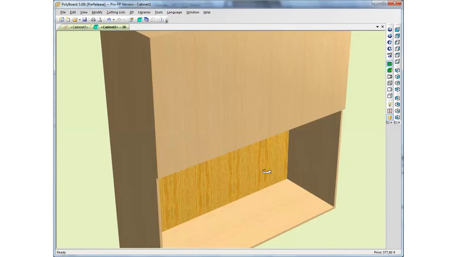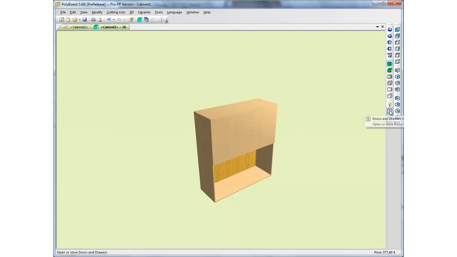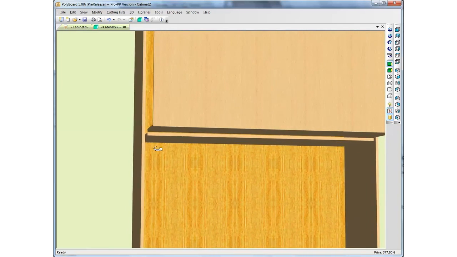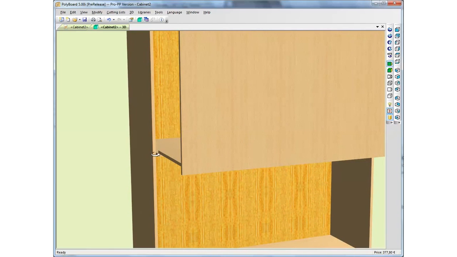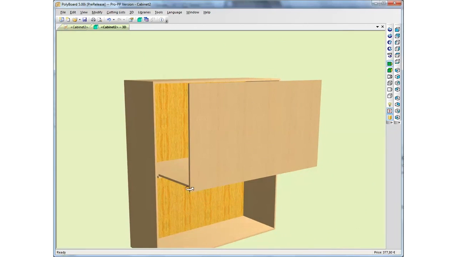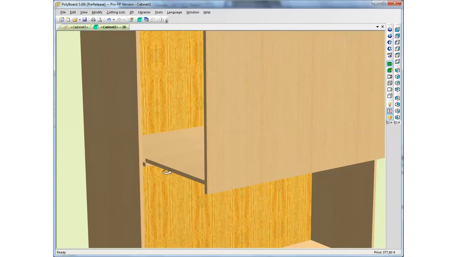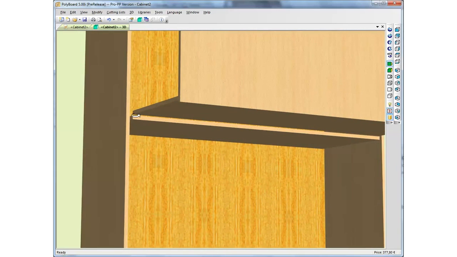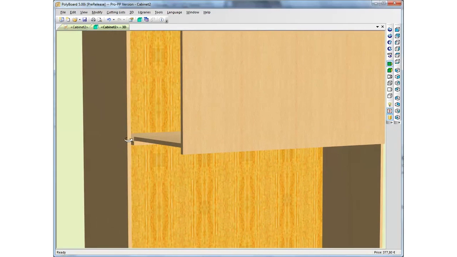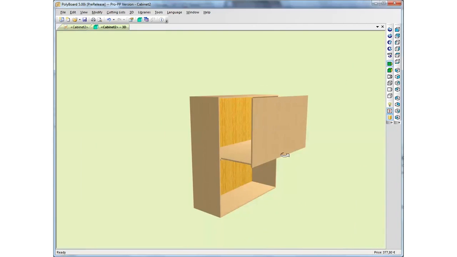If we look at it in textured view and open it, we can actually open the drawer now, and we see we have a front on the drawer here. We can see that the shelf is actually sliding, same dimension as the other sliding shelf that we put in, which doesn't slide in Polyboard, sorry. But this bottom here is actually sliding at 4 millimeters above that shelf there, and that 16 millimeter plate on the side here.